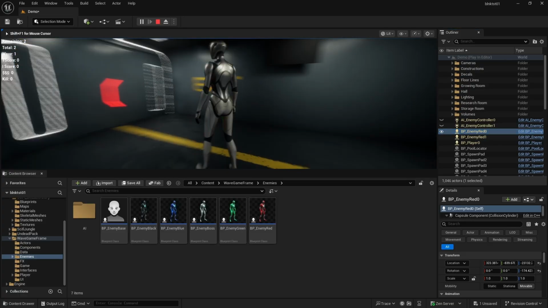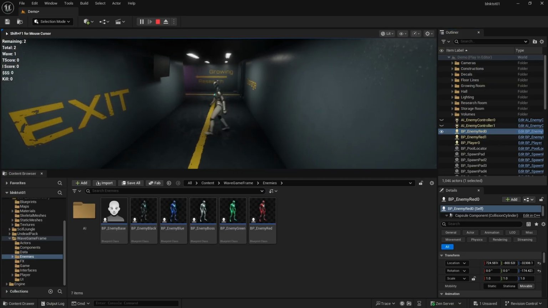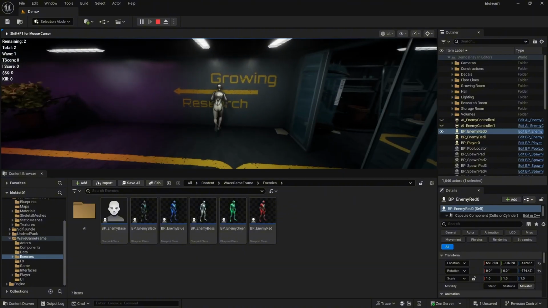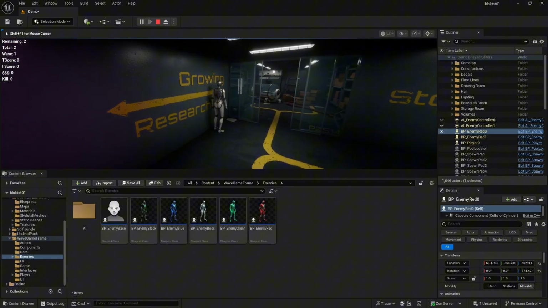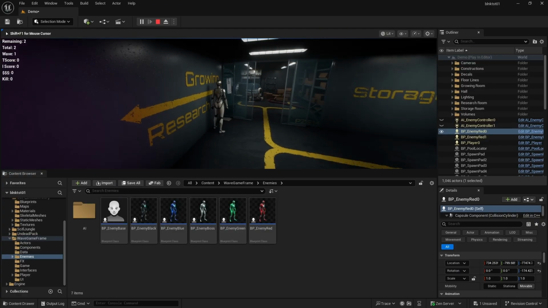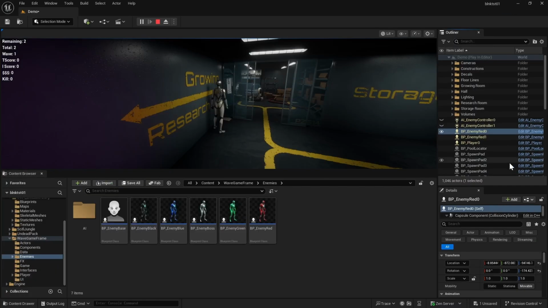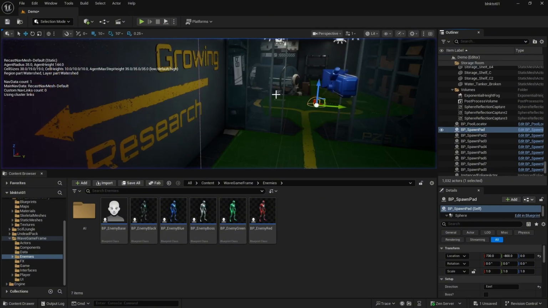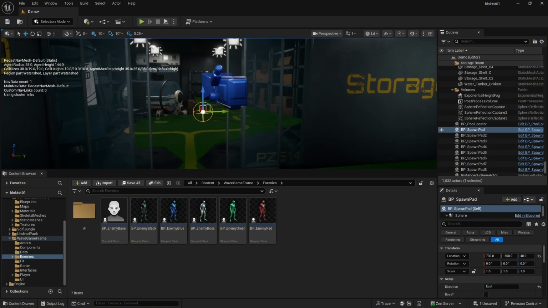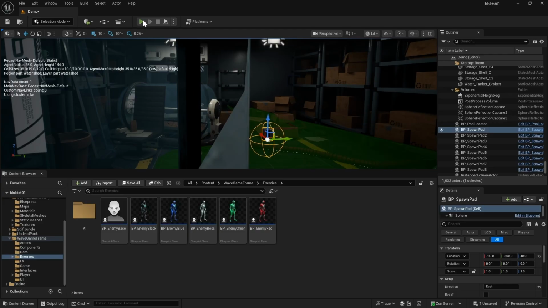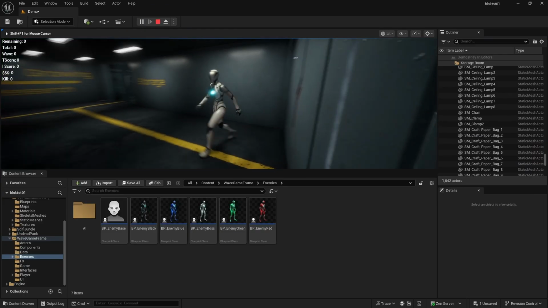Where the heck are they? And why are they moving so fast? Are they falling through the map right now? They must be falling or something. I don't know where this enemy thinks it is, but it thinks it's somewhere that it should not be. The same thing, this guy's literally just falling. So they've fallen through our map, which is not good. Maybe if we raise this up, let's try. We'll have to troubleshoot this a little bit, I guess.